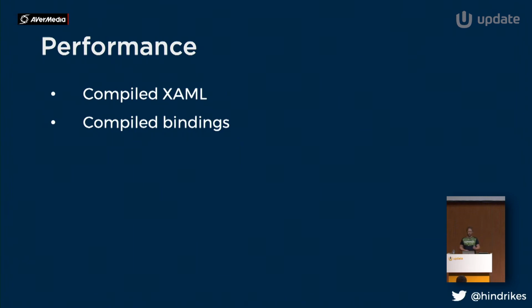And you can also compile the bindings. The bindings are not compiled when you're compiling your XAML. So if you are a UWP developer, you probably used x:Bind to use compiled bindings. But with Xamarin.Forms, it will look a little bit different. You will add a data type to the element that you want to bind to, for example, x:DataType, and set the type you want. The recommendation is to set it on the same level as you set the binding context. For example, you will add the type property to a content page. And if you have a data template, for example, if you have a list view, you will also add the type to the data template with the same property x:DataType.